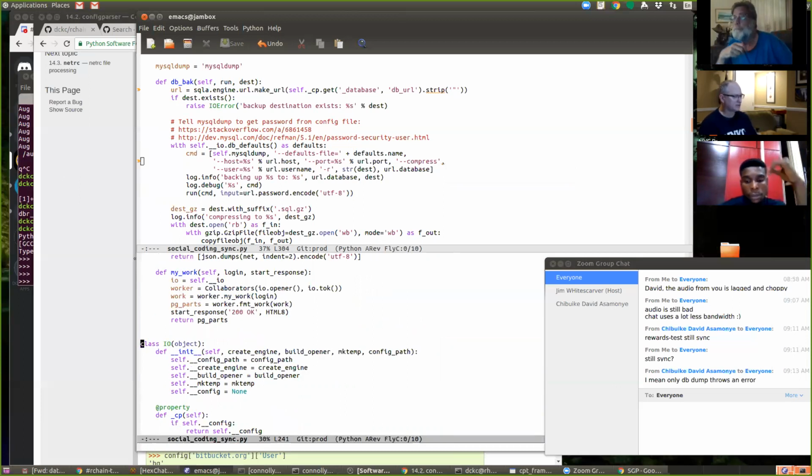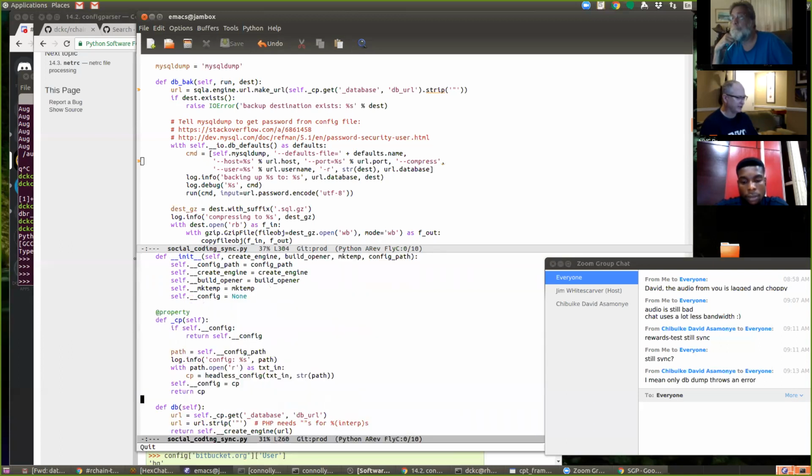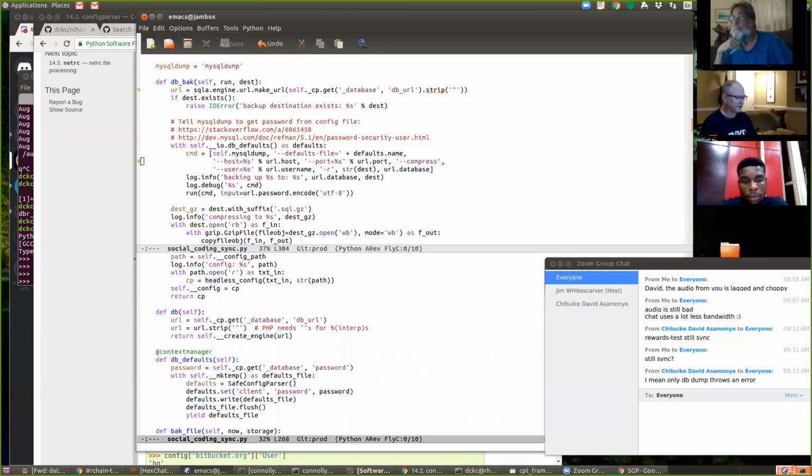This IO object collects a bunch of things. Might be a bit of an empty pattern, but anyway. So it knows the config file path, and this is how you open the config file and read it. So I'm opening the config file and reading it, and then getting the password setting out of the database section. I'm grabbing the password out of the normal database configuration file.